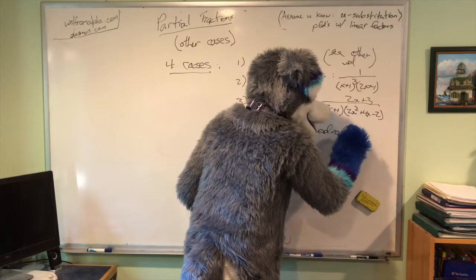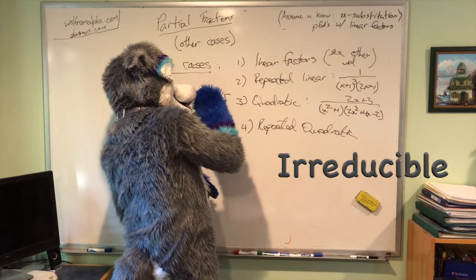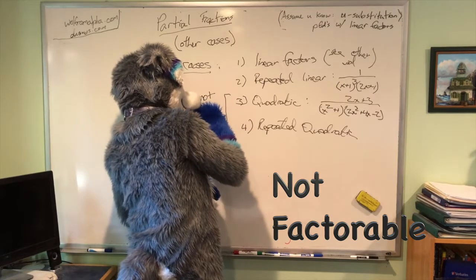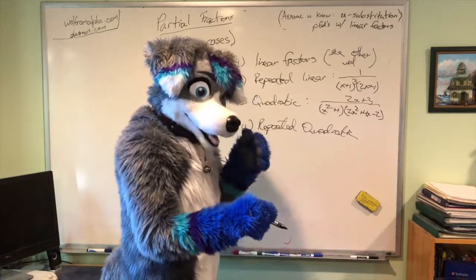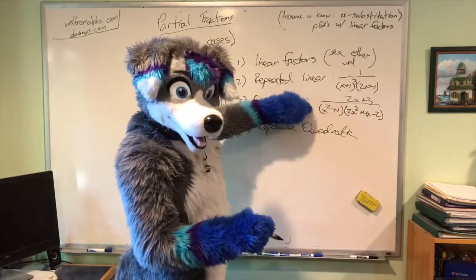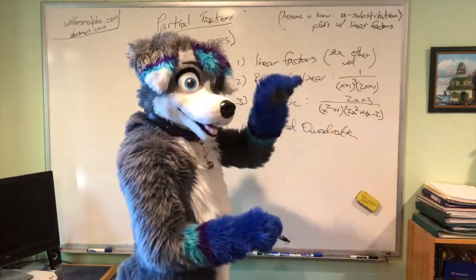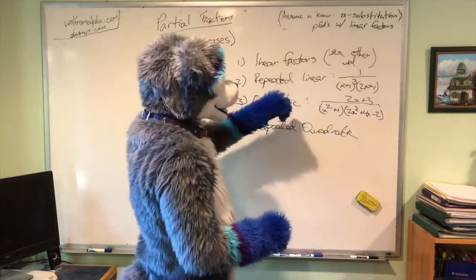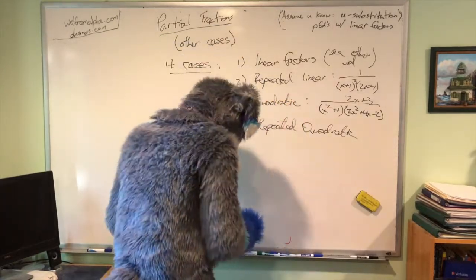And again, I want to point out that these are irreducible. It means not factorable over the reals, and so like not complex number stuff, but basically, so like x squared plus 1, it's stuck like that unless you introduce complex numbers. X squared minus 1 you could factor, so that would actually fit in the linear case. Let me show you the basic setup of these.